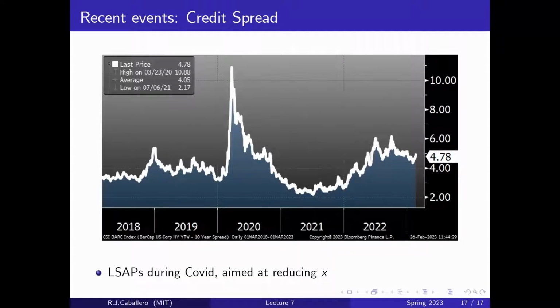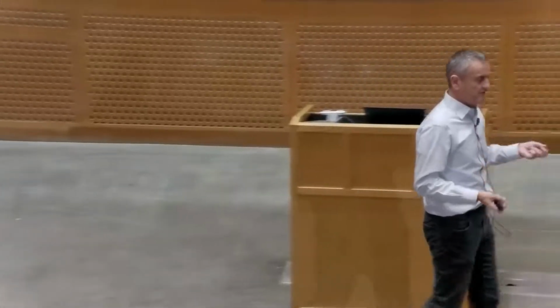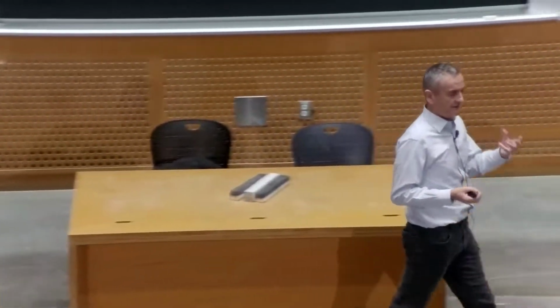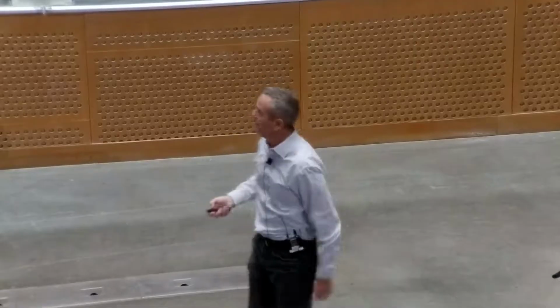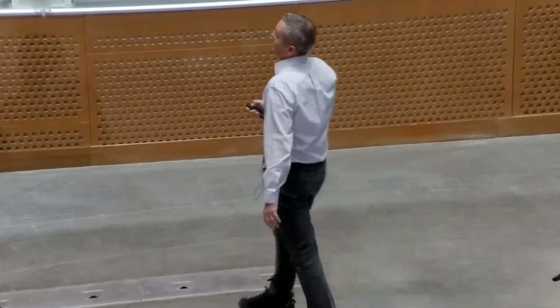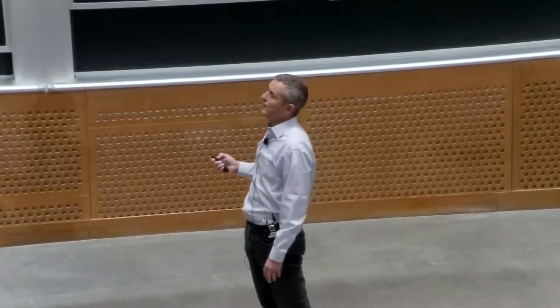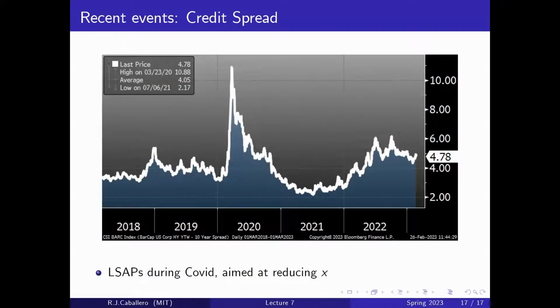Now, as I said before, central banks typically intervene only with monetary policy that involves very short duration treasury bonds, so their own bonds, the bonds of that government. In most places it's like that. But this shock was so disconcerting and so large, and it did affect corporations a lot. Imagine you're in the airline industry and then suddenly you get COVID, so it really was a major shock to corporations. And so they went beyond traditional conventional monetary policy.